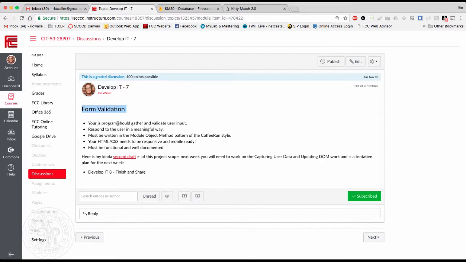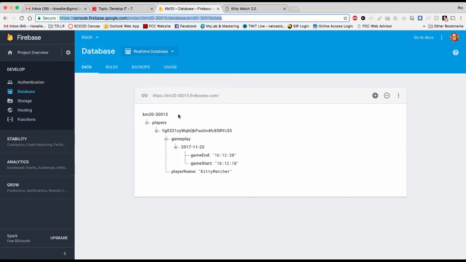So my goal over the holiday is actually to fix my UI issues. Also, I need to present back to the user when they log in something about their gameplay, but in order to have that work, I've got to fix the fact that this is overwriting every time. You can kind of see here, I at least have close to it. I have the date, and then a beginning and ending, but obviously you want to be able to play more than one time a day. I've got to figure that part out, and I'm basically thinking I'll just do an increment, game 1, game 2, game 3, and capture that in there. But that's what remains to be done.